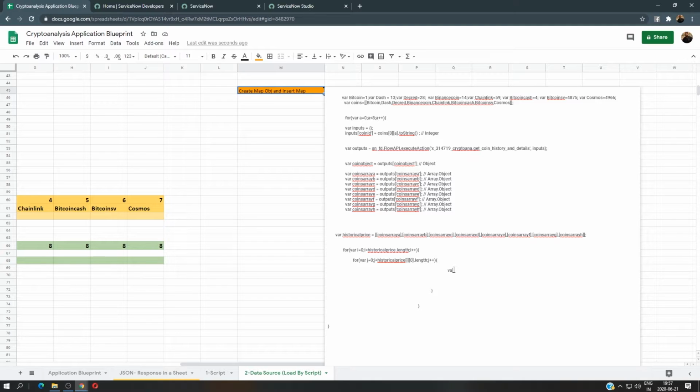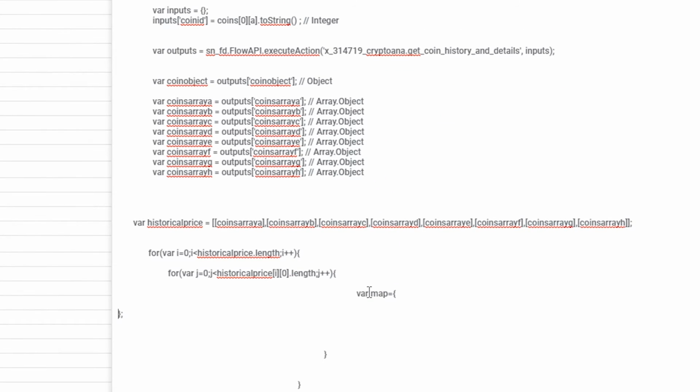So I'm creating a map object, and inside I'm going to have everything. So let me just write the first example of how we are going to get some data.